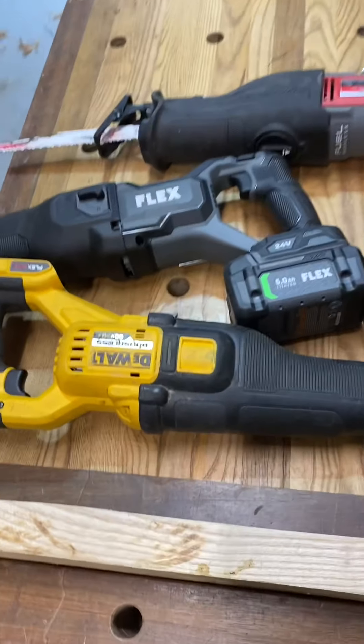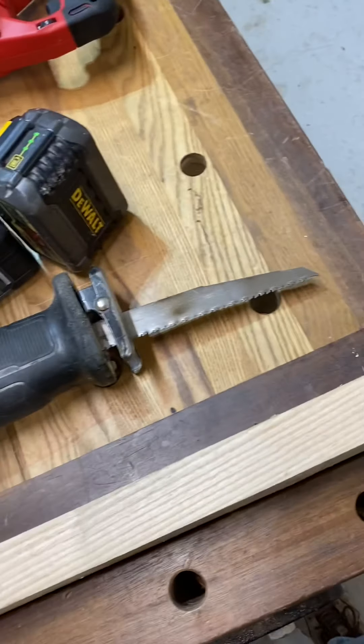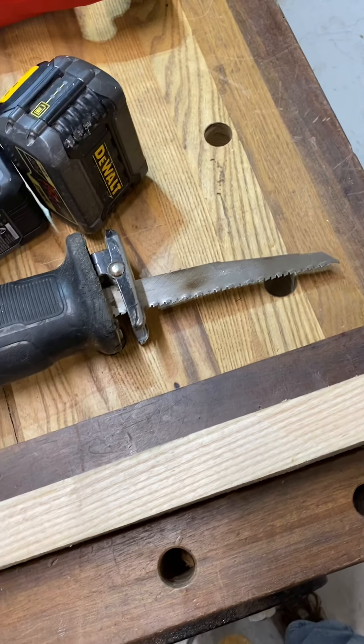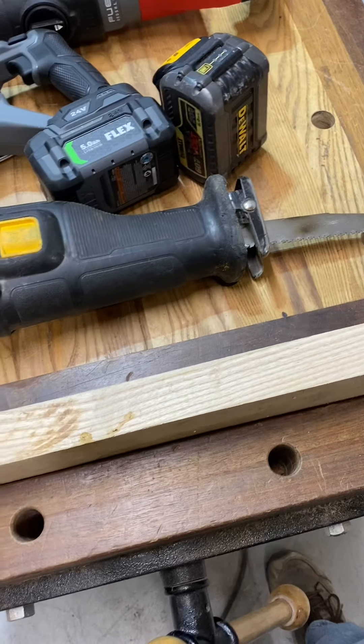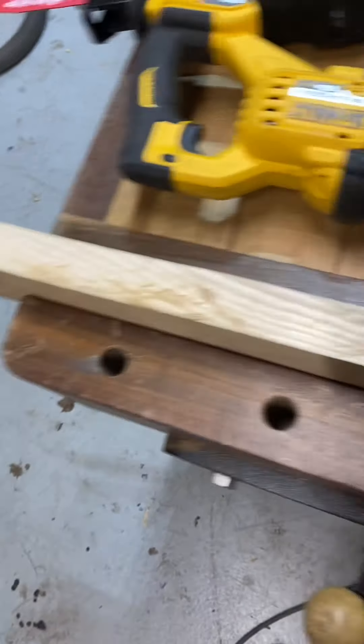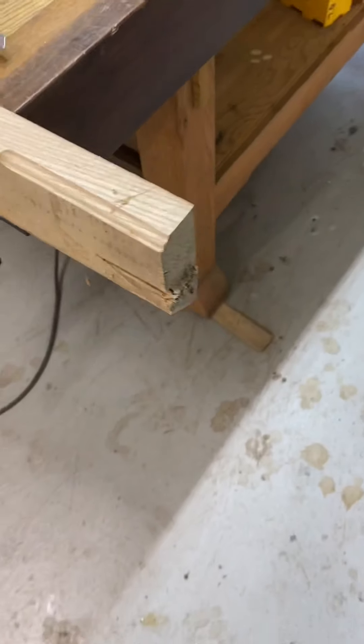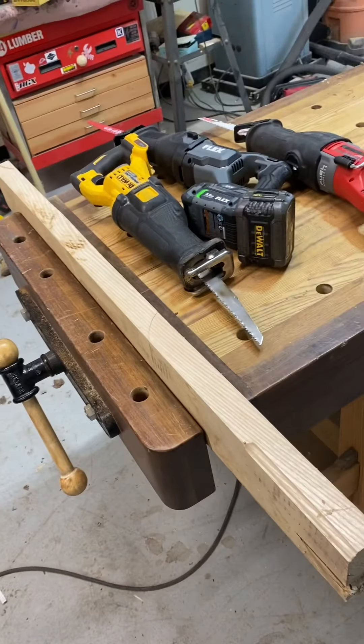And the 60 — that blade, it's not new. But I use them until they start fires or they break. So this is just real life. We got this white oak right here. We got real wood — this ain't no 2x4. This is a real wood shop. We're going to cut this.